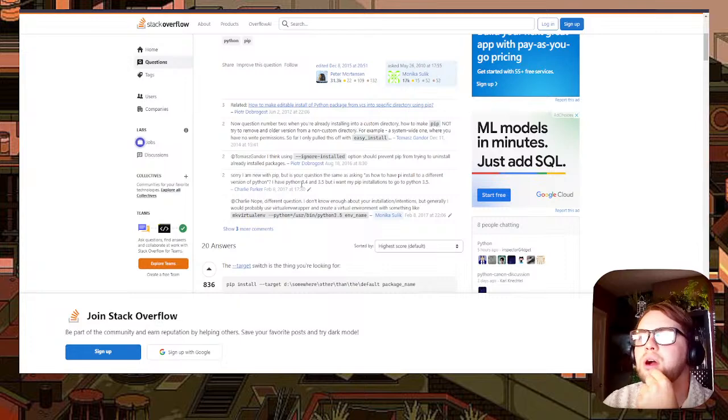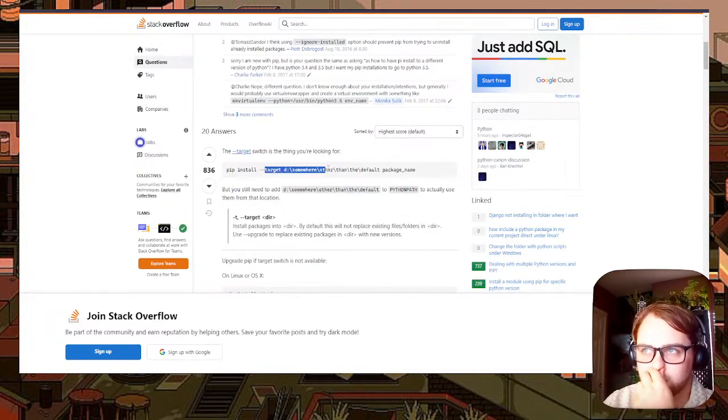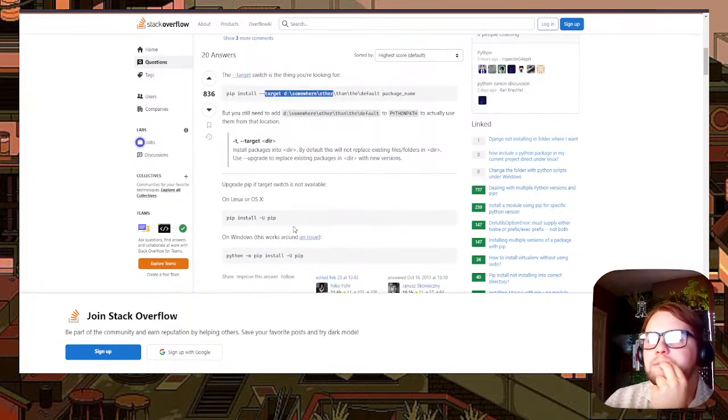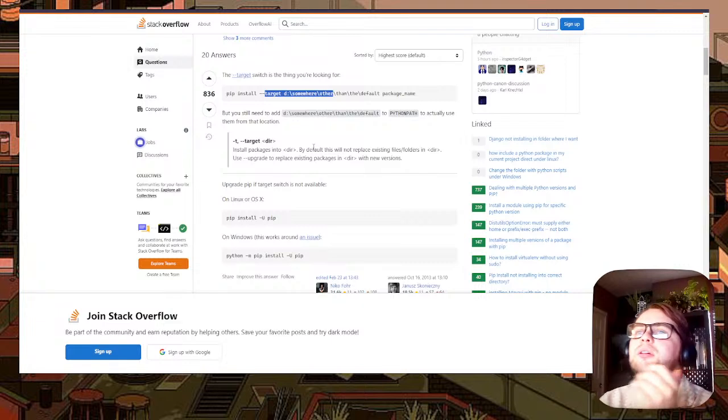Easy install. Oh, okay. So it's a dash dash target, or a dash T. Okay. It's good to know.